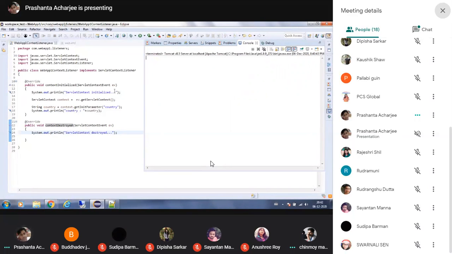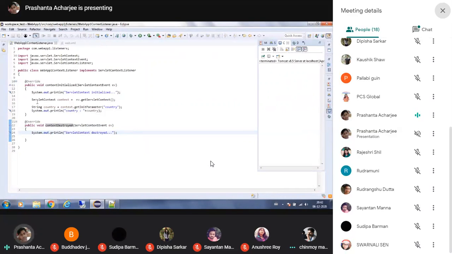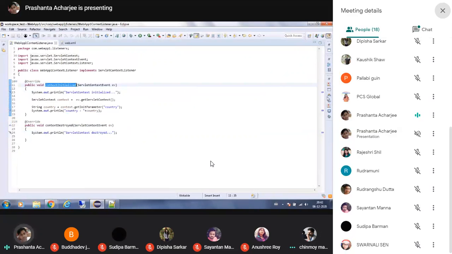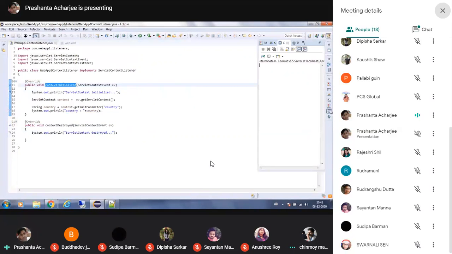So this is how to use servlet context listener. Maybe in your next project or any project, it is required to load some data from database inside this method. The requirement is, suppose at the time of loading the application, you need to load some data from database or some configuration table. Something important configuration, it is always secure to maintain by database, not by property file or XML. It is easy and it is suitable to maintain configuration on database table.